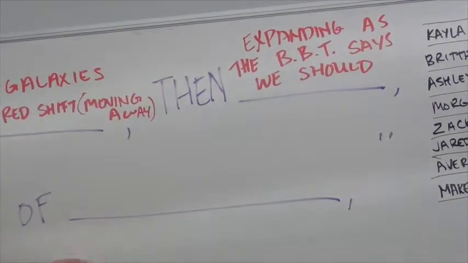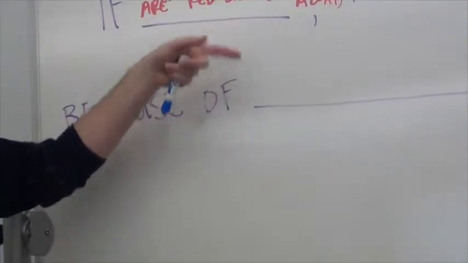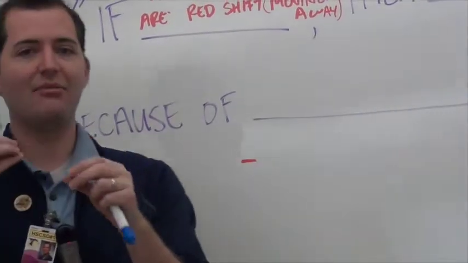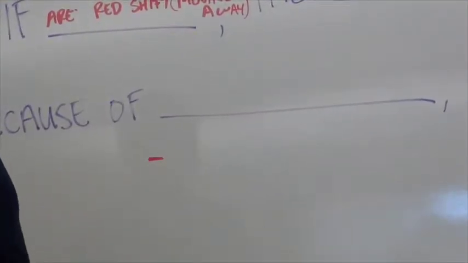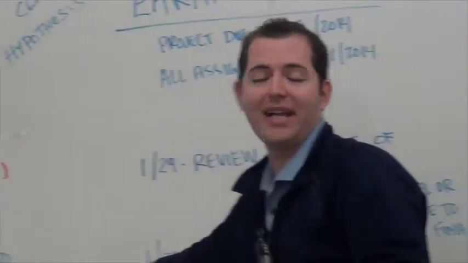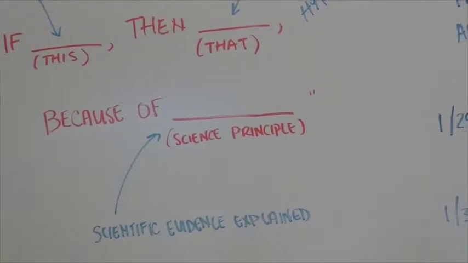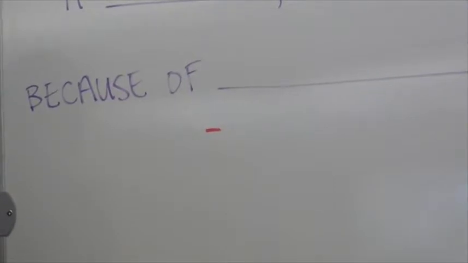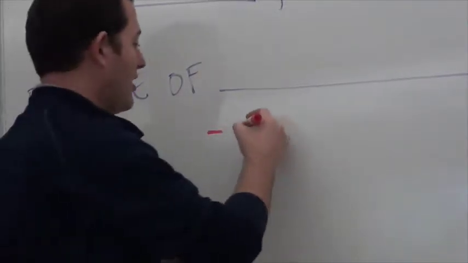Because now I need to explain the scientific evidence. Okay, I'm going to explain that scientific evidence. So what are some of the things that would be an explanation of redshifting? Or some scientific principles, or some scientific evidence that we have to explain? Keegan. We have to explain how the planet's redshifting relates to the Big Bang Theory. Okay, so we're going to have to explain what redshifting is, right? So Doppler effect.